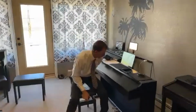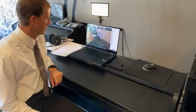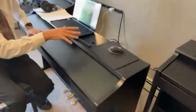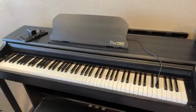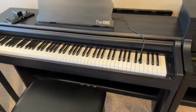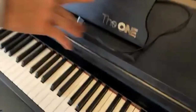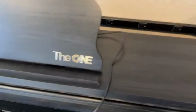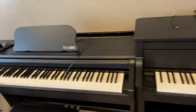Everything's good. I've got my microphone on this one, I think, so I have to stay a little close to this. But you saw how I hooked up to this Roland. This other one over here is the One piano, and it only has one cable. You plug this one cable right into your iPad, your iPhone, or your computer, and everything's done through that, instead of the two cables, which is really nice.